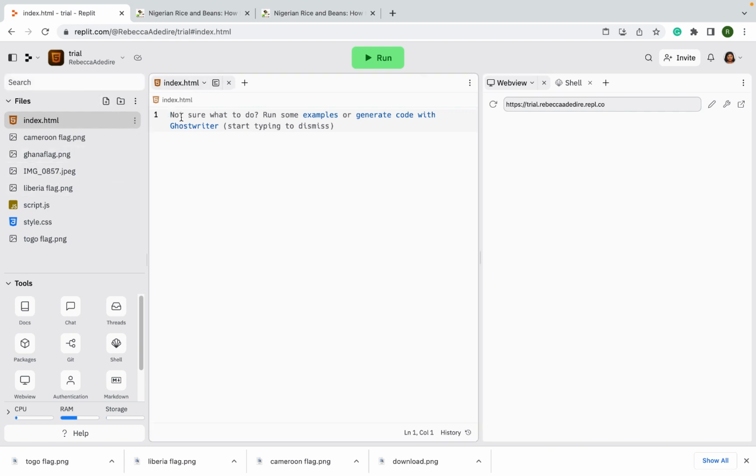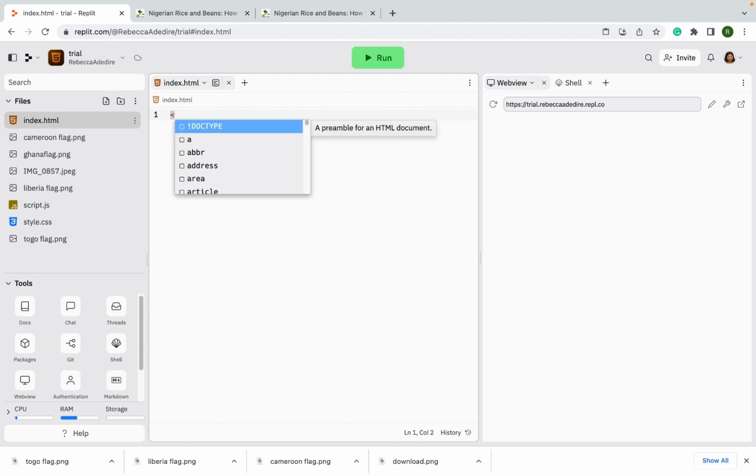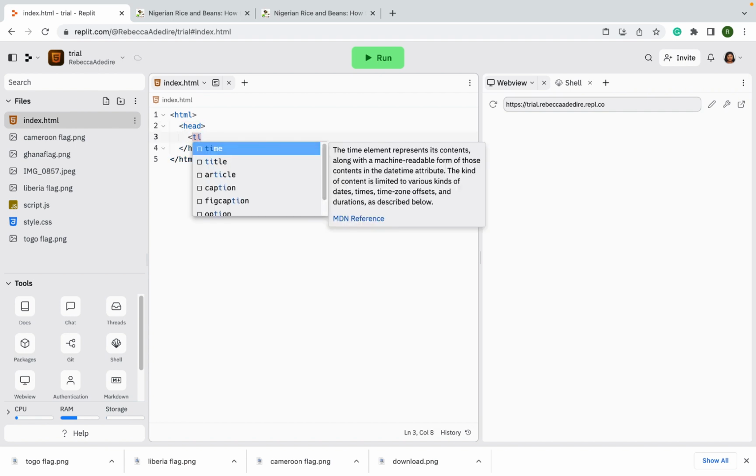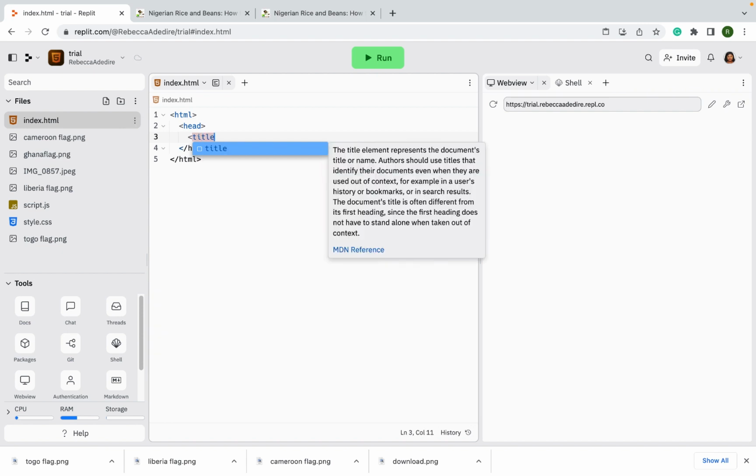So don't forget HTML syntax. The very first thing is your opening HTML, and you close it with a corresponding closing tag. In it you have the head, and you close it with a corresponding head. In your head you have the title. Let's say title, right?